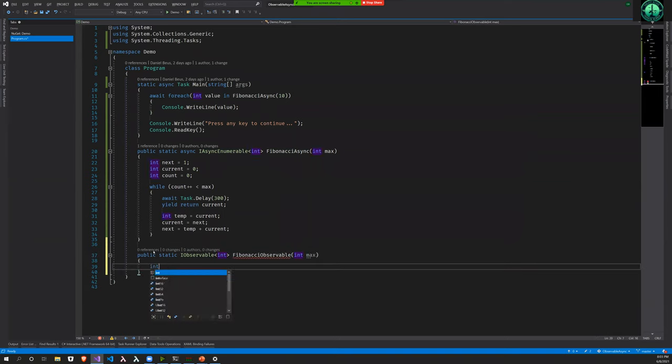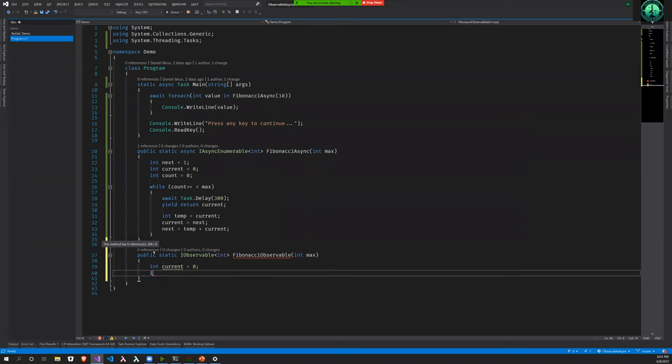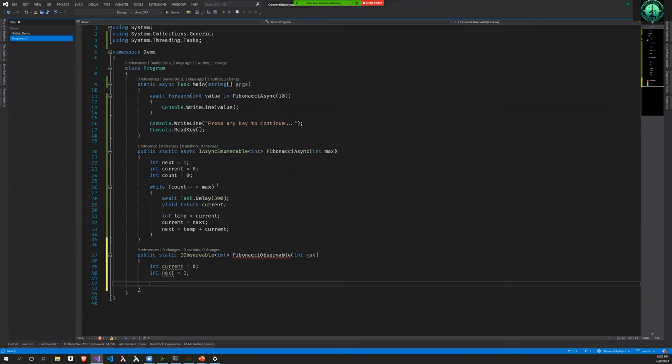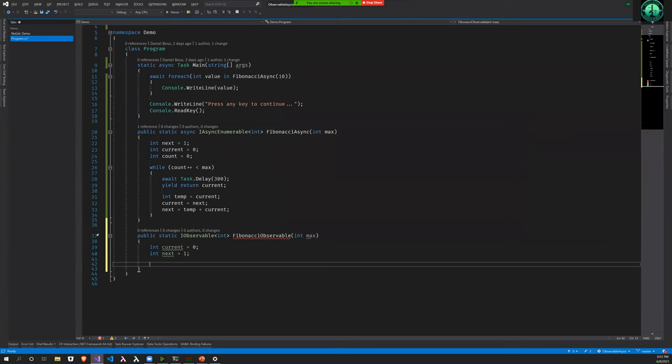Okay, now this is going to be a little bit different because rather than being able to use something like a generator where I can have my code work and have it be readable and make sense, the observables are going to be a little bit different. Now, what I could do is return a task and have the task running in the background thread, and we'll do some of that later. For simplicity, just because I want to show how to use observables, I'm going to use this Observable class that comes from the System.Reactive libraries.